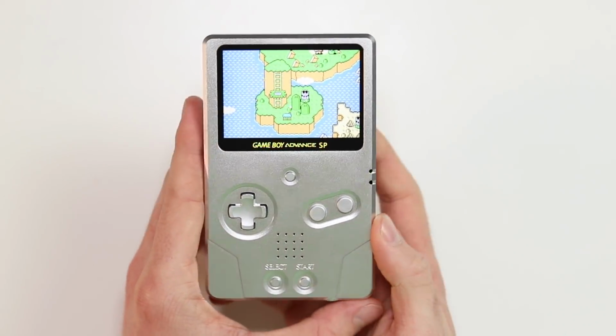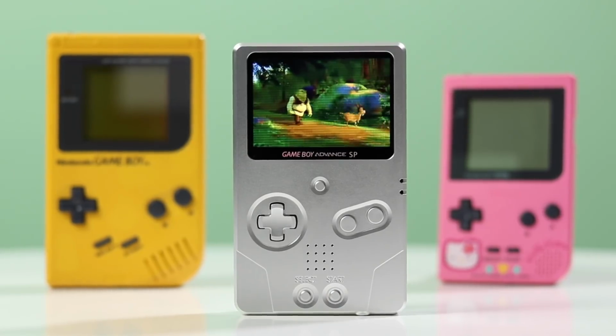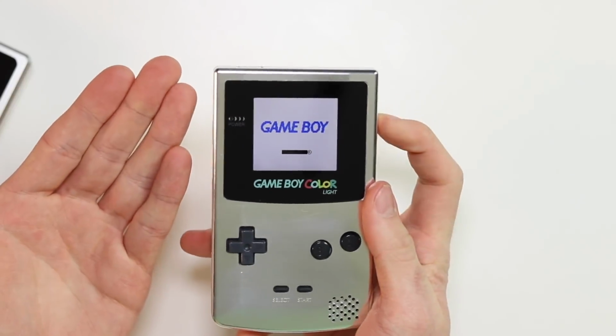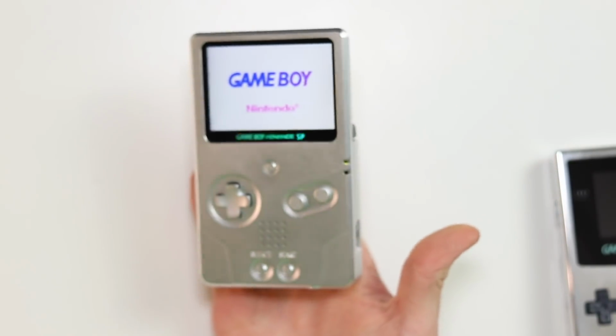Because this is a Game Boy Advance SP, there's this very weird thing going on where we've got a Game Boy Pocket or DMG or color-styled Game Boy, but with this nice big screen, and it's obviously playing Game Boy Advance games, and that is not a form factor that we've ever seen before. Obviously with the Game Boy Color, you have got that form factor and that layout, but what this can do is fairly limited, and it's definitely not got a nice wide screen. It's got the small square screen for the Game Boy Color and Game Boy games. So it's a very beautiful thing. It's quite strange to look at. It's going to take a bit of getting used to because it just looks so new. It's such a new thing to be looking at, but it is absolutely beautiful.